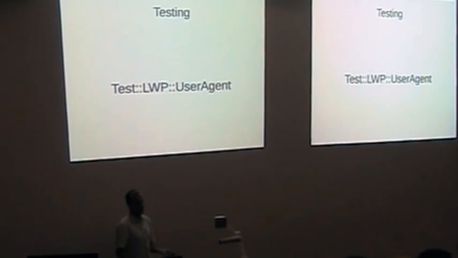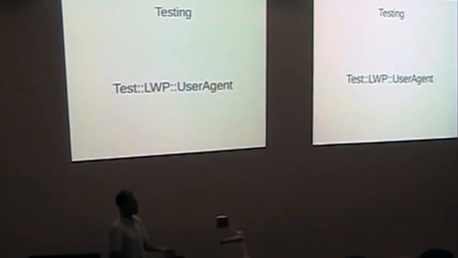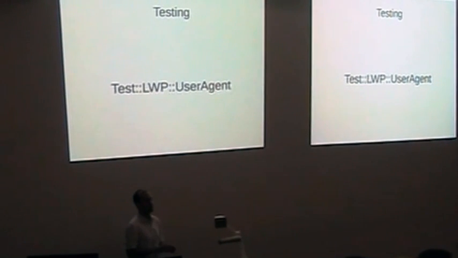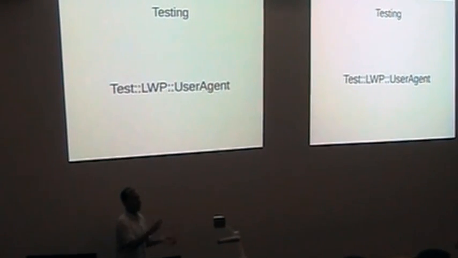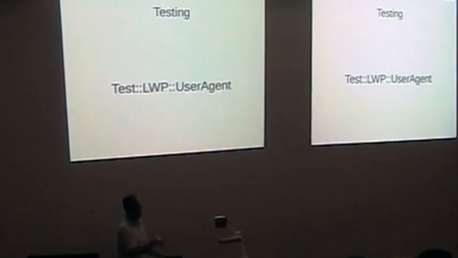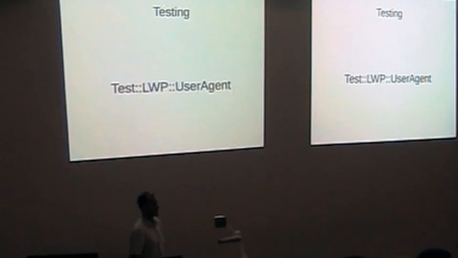And the really neat thing about this is you can write little PSGI applications. And if you're familiar with Plack and PSGI, you'll know that it's a really nice, simple protocol. All the popular web frameworks sit on top of it. But if you just want to do basic stuff, with PSGI, you take in a code ref, which is what you run, and you send back an array ref. The array ref is the HTTP status code, response headers, and the response body. So it's really easy to build up your own little test framework using Test::LWP::UserAgent by writing a tiny kind of fake PSGI application. Then run your client code against this, and yeah, then you can check that your client code does what it should.